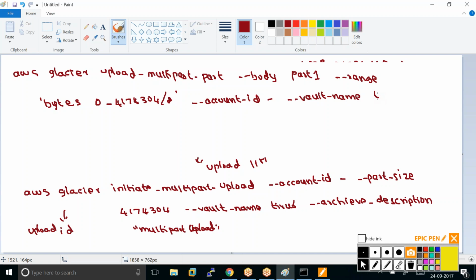The vault name, the name of the vault, 06, and you want to specify the upload ID. The ID needs to be specified. Based upon that ID, we can initiate an upload.